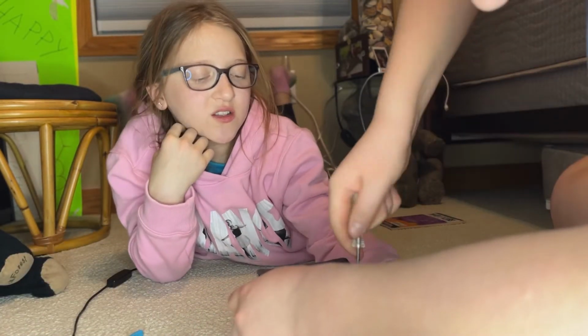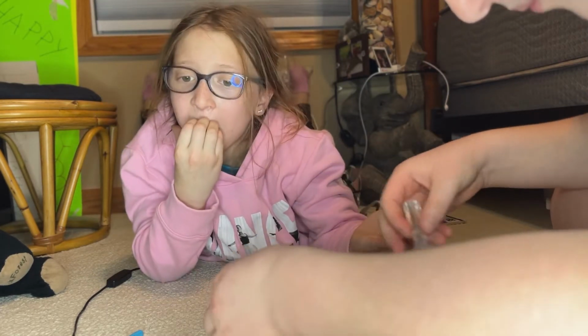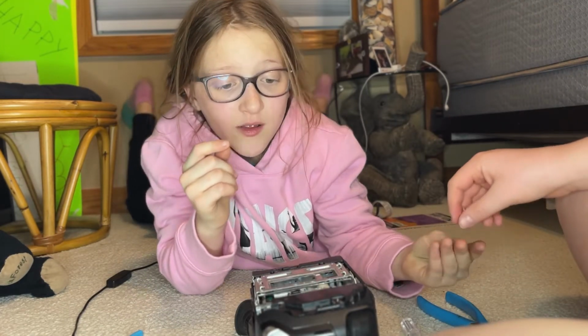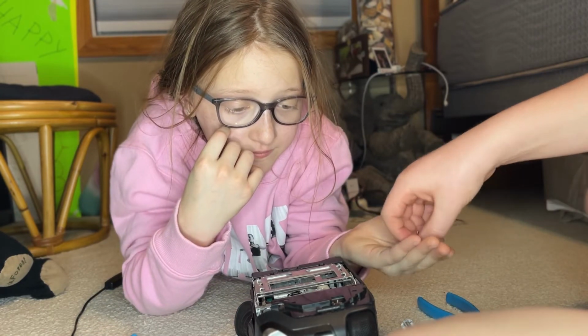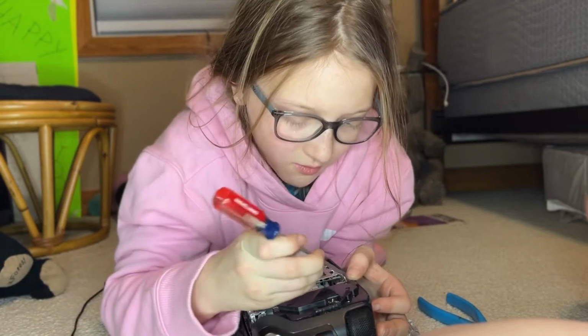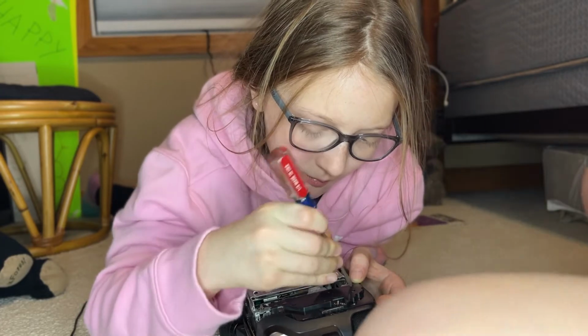Oh, and then these two pieces right here. That screw is two pieces. Put them in here. Yeah, okay. It won't come out, this tiny piece. I'll put this in the screws area because it's so small. It won't come out, will it? Just a bad one. All right, I think we'll just hit time lapse.